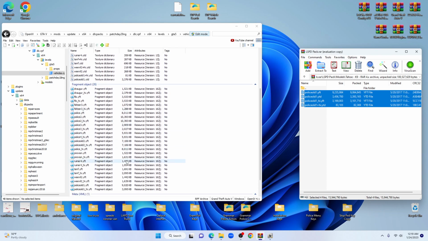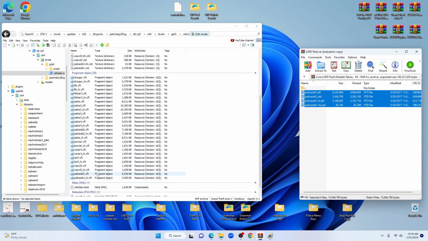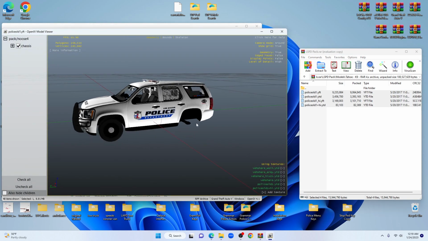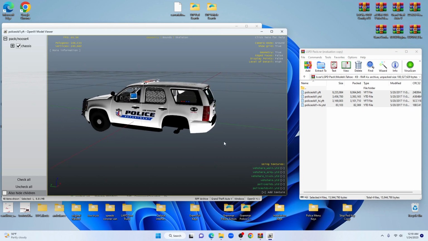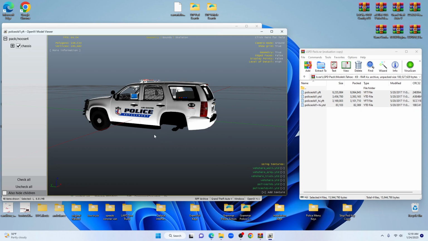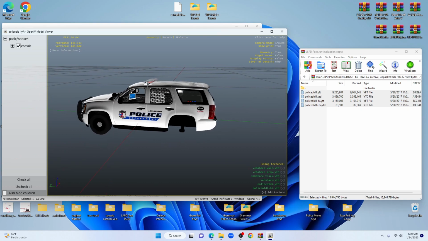Let's take a look at it real quick. Let's see, where did we put it? There it is. Or where did it go, rather? Not bad. Yeah, looks pretty nice. Let's go ahead and change the skin.